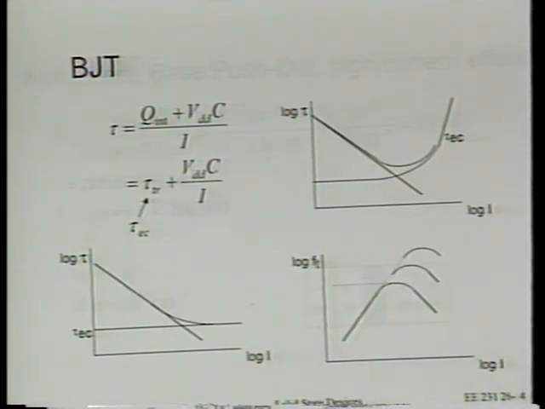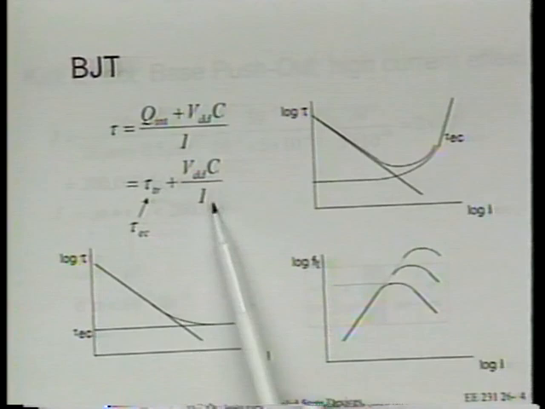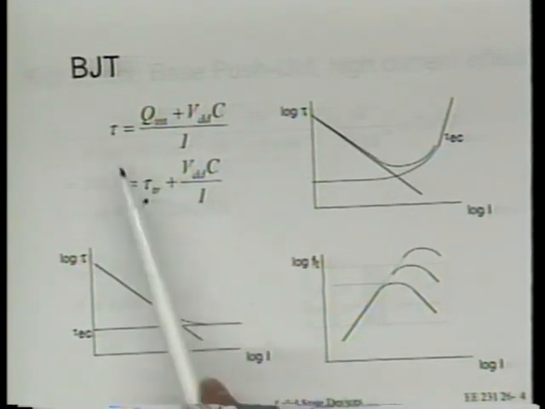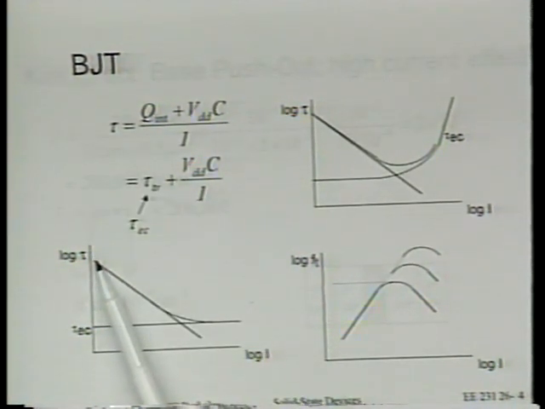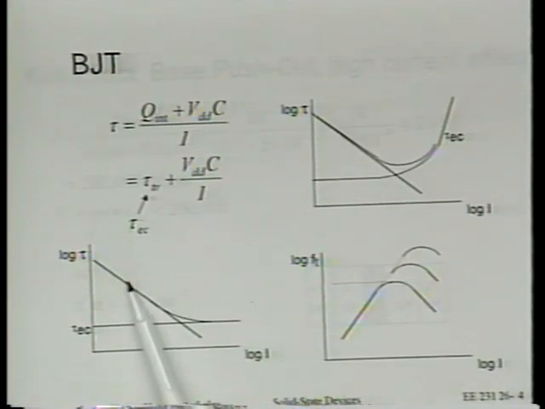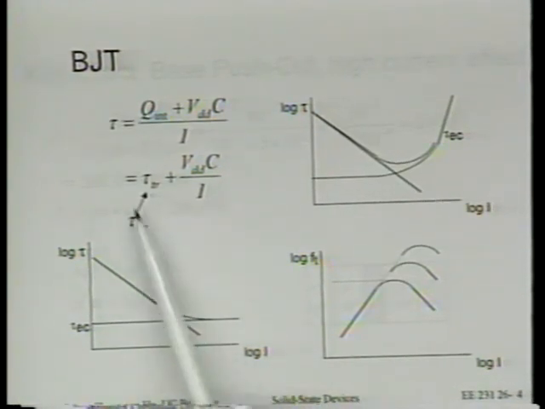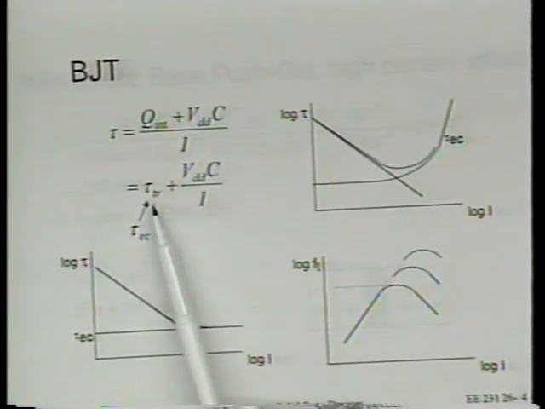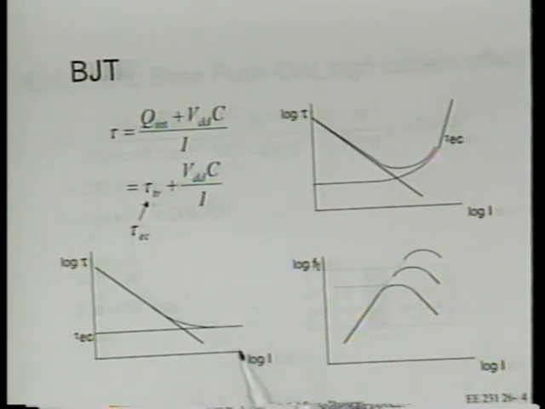All right. So suppose we do that. Theoretically, do you agree it should look like this? That is, as current increases, tau will decrease. Speed will increase. Is that right? Until a large enough current, then tau saturates at the transit time, right? Well, if that's the case, then you would say, gee, I'll just use the largest current I'm willing to burn. But it's more complicated than that.